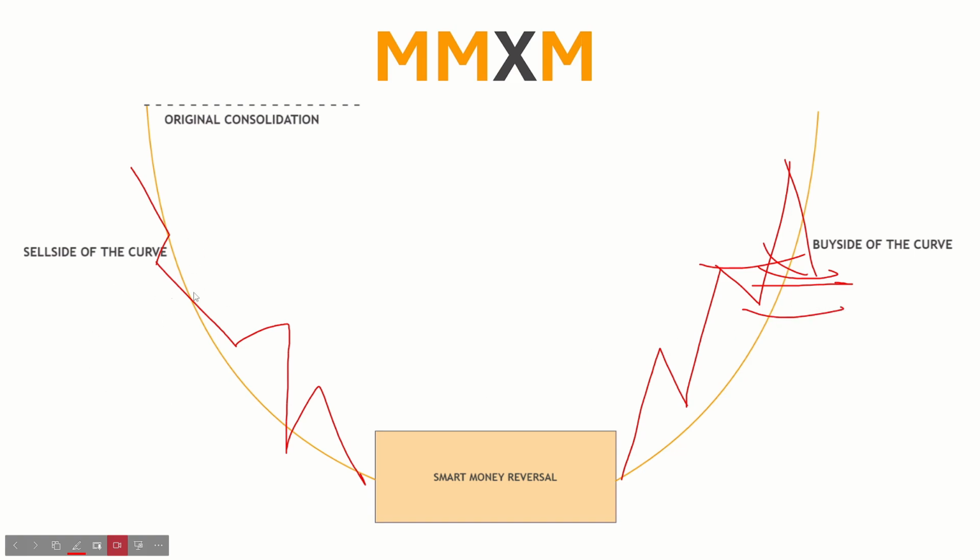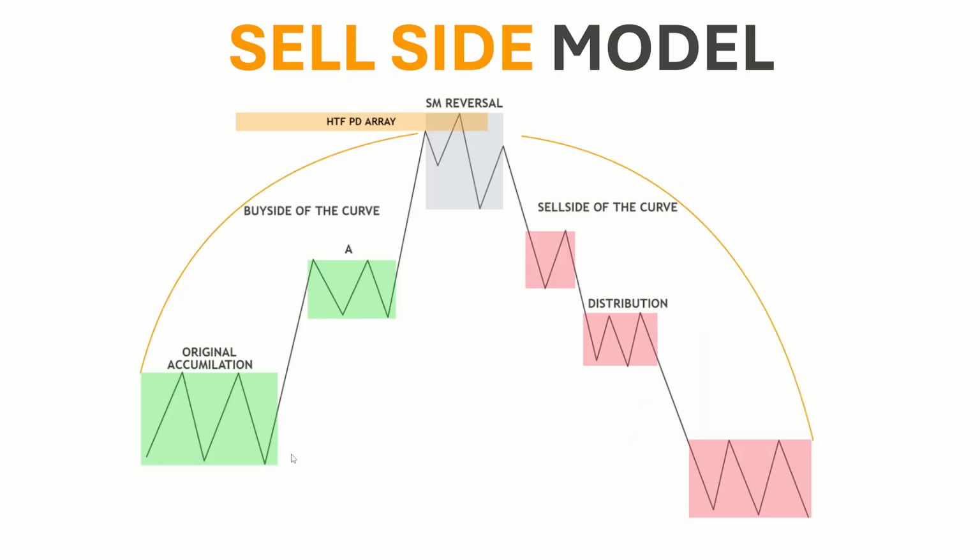Now, if market is respecting bearish order flow here, we can expect market to go lower. However, once we've gotten smart money reversal, we can expect to go from the sell side into our buy model. Now, we can expect market to respect bullish order flow, where we can expect to long the market. Now, here is the sell side model in a little bit more detail. Now, this may be confusing to some of you guys. However, do not worry at all, as I will explain it for you guys perfectly.